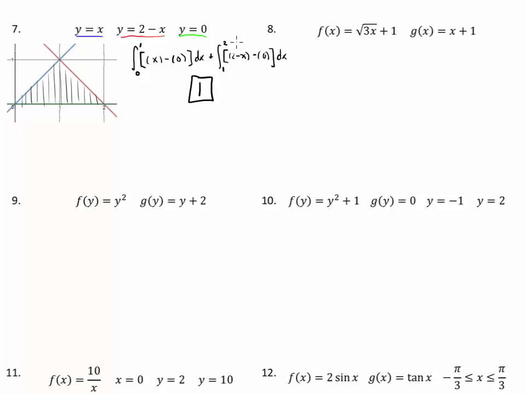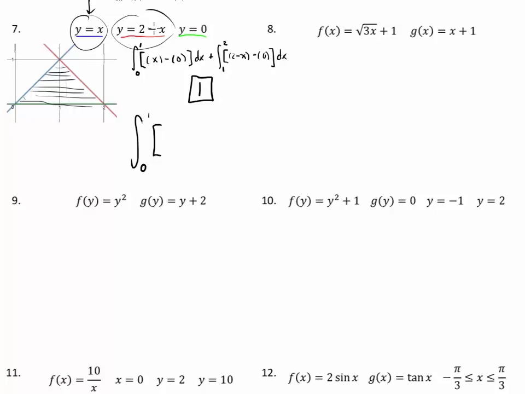You can do it with respect to x, but you can also do this one with respect to y. So let me erase those. And if I did it with respect to y, that means I'm laying them out like this, horizontally, okay? And so I'm going from a y value of 0 to a y value of 1. And the reason why doing it this way is kind of nice is because my top bound stays the same the entire time, and my bottom bound stays the same the entire time. So the only thing I need to do is rearrange both of these equations so that x is by itself. Now that one's already done.